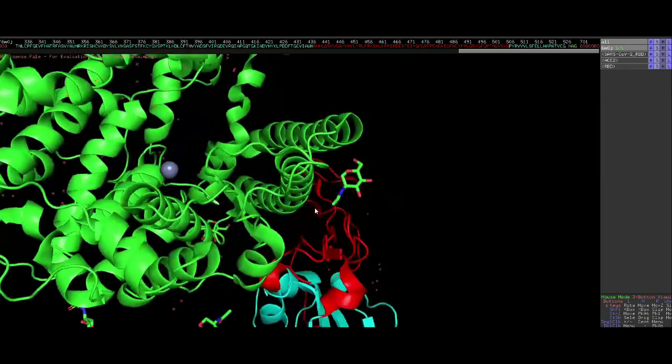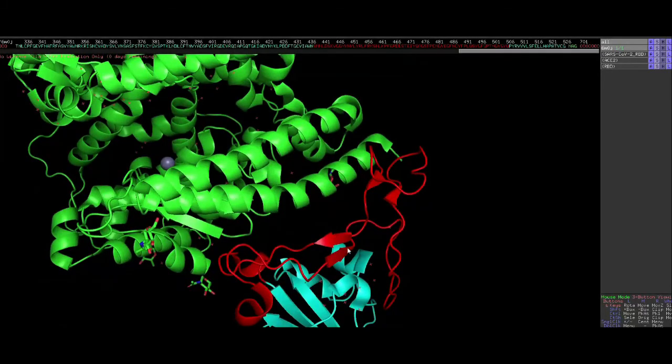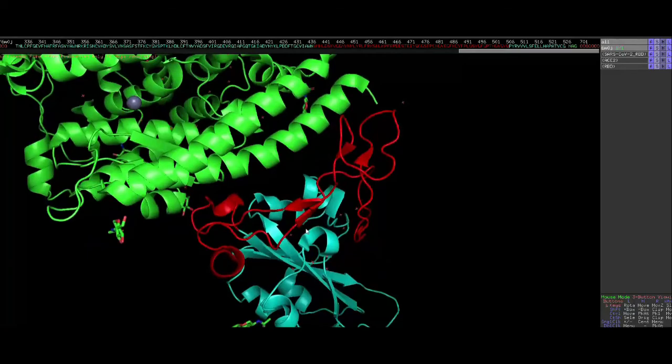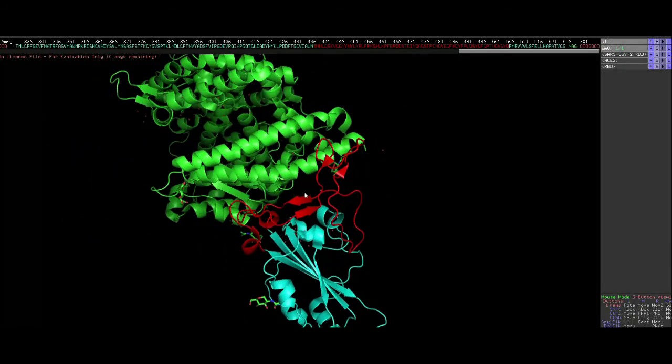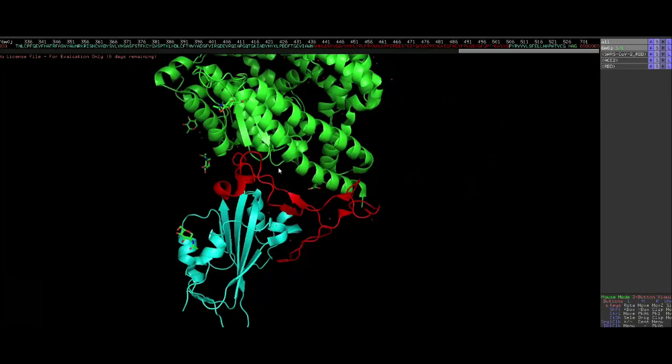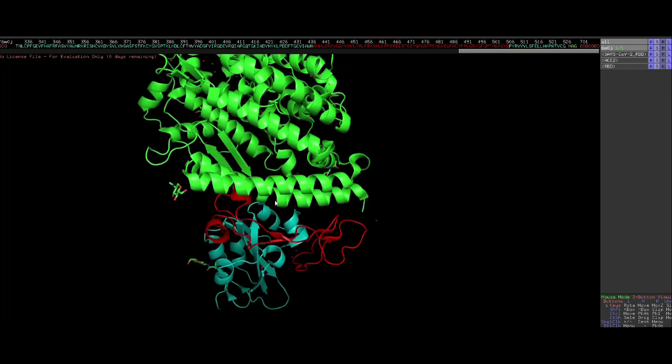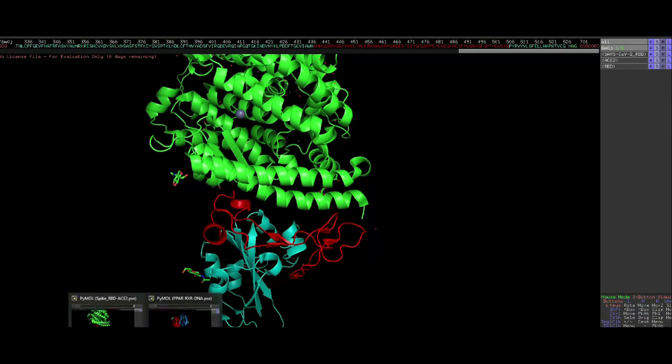So that's just a way that we can see receptors binding to each other. It's sort of relevant to current news as I'm recording this video. So I thought that was an interesting instance of binding to a receptor.